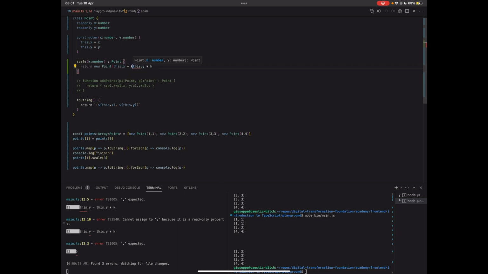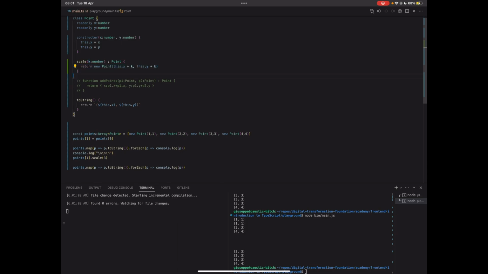Stay with me for a second. So instead of reassigning the fields, I return the new value. Now, a scale here doesn't really do much, but look what happens. Now we can very clearly state that, okay, I want points1.scale, which is now floating, it's not changing points1, so points1 is staying the same. So while I'm running points1.scale of 3, that's not really changing anything. It's creating a new value. Then I have to decide, okay, where do I put it?